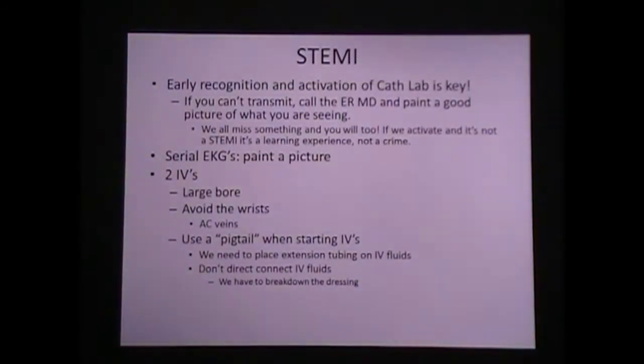Make sure, and this drives me batshit, don't direct plug into your IV. The reason is my table is about 10 feet long. I have to put extension tubing on my IV tubing so that I can reach from my patient to my pole. If I don't have that, I have to break it down and attach it. If you have secured it directly to the catheter, I've got to take it all the way down, hold pressure, hook up new tubing, redress it, and that's wasting time in me doing the intervention. So put a pigtail on.